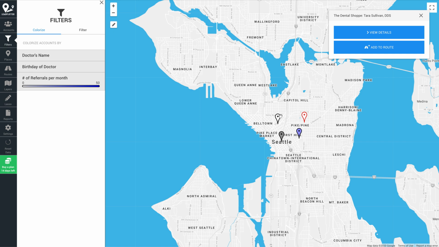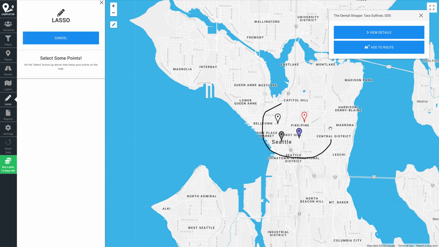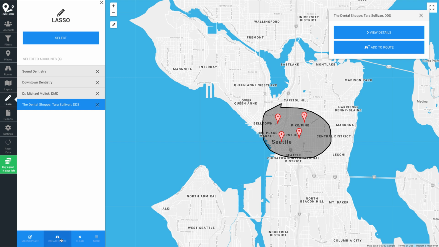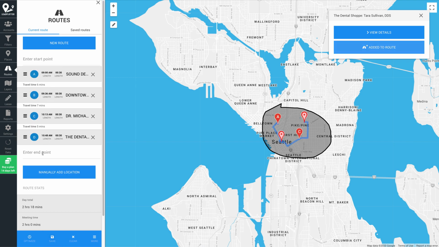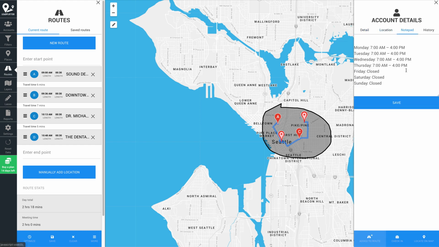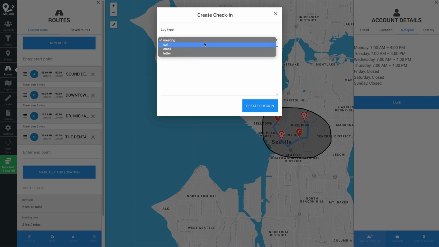Right? Now, let's say that you want to go and drop gifts off to these 4 practices. Well, it's easy. Come into Lasso, select these 4 practices. There we go, and it says create a route. You put a starting destination in, an end destination in, and what it'll do is it'll optimize the route for me so it's the most efficient to help you save time, gas, and money. Okay, this way you're not bouncing from one part of the town to the next. And again, you can access this from your iPhone as well. And then when you go into the practice, you can log notes. You can say that you went in there and do a check-in, and what the vibe you had from the practice, for example.